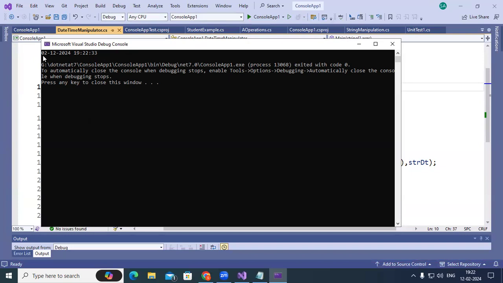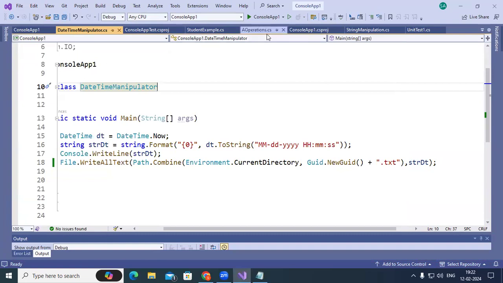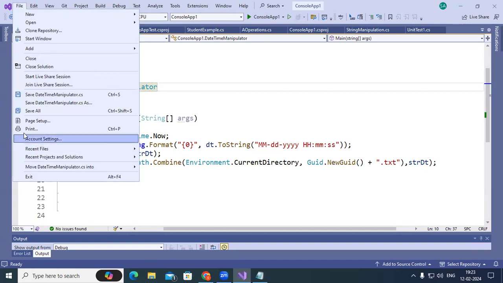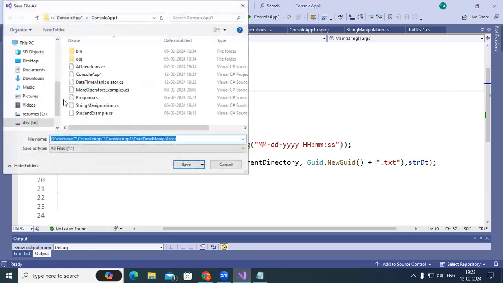So basically, in which format is it? Month, day, and year format, followed by hours, minutes, and seconds. Like this, it's printing for us. Okay, when you press the enter key, you come to the end, and whether the file is created or not, we need to see. So where exactly is the file available for us? I just go to this one here. It is the path. Here it is.